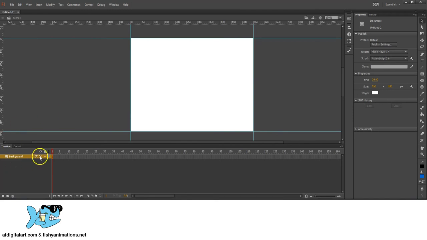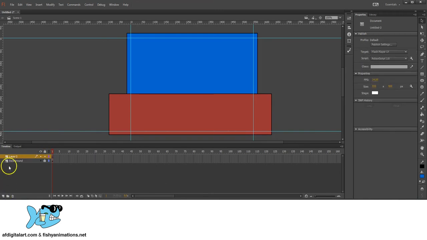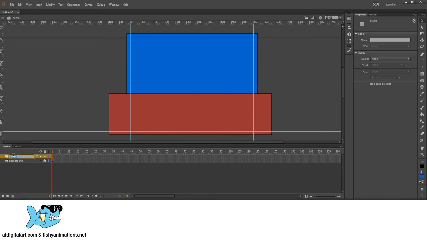When I click the dot, the eyeball tool, again for the background, I now understand where my stage dimensions are, but I've created the visual elements so that they go outside the dimensions, which is exactly what we want at this point in time. Let's lock the background layer so we don't manipulate it further by accident. I will click the lock tool, and then down at the bottom I'm going to create a new layer. After creating a new layer, I'm going to double click and name it ball.